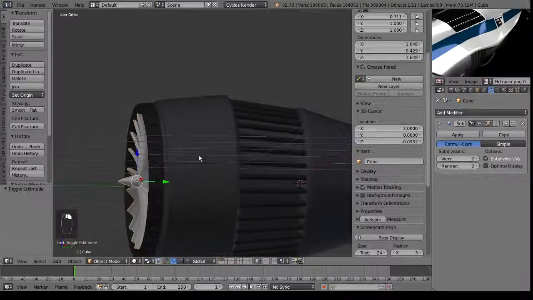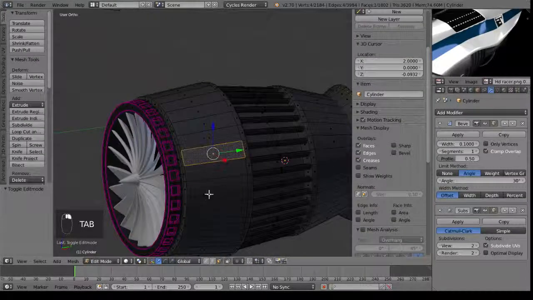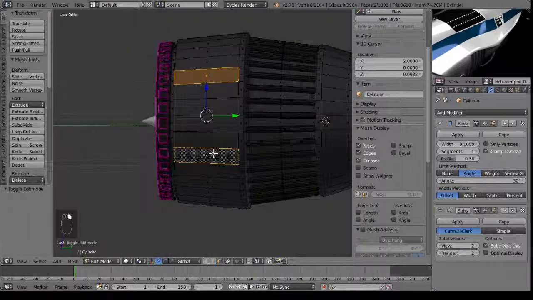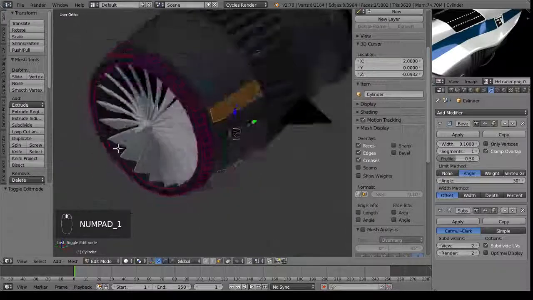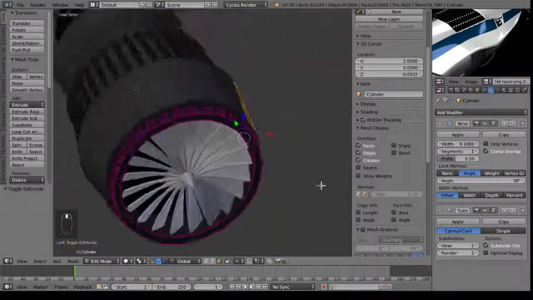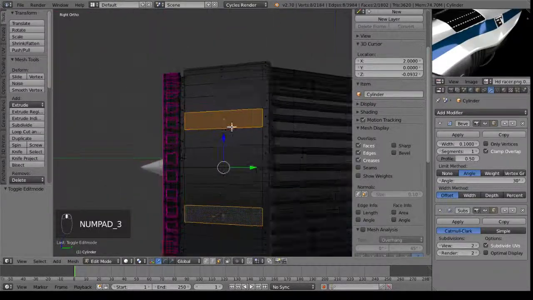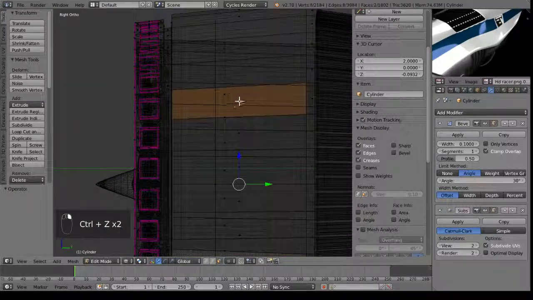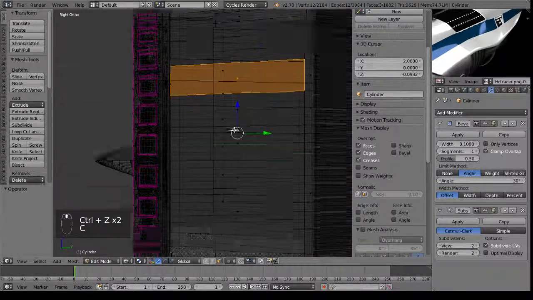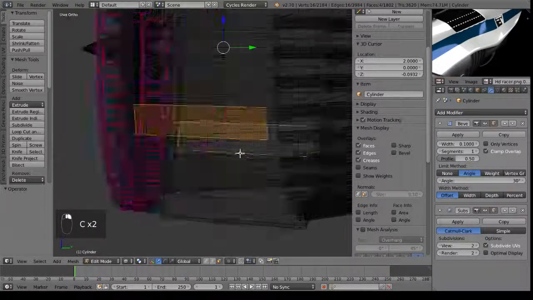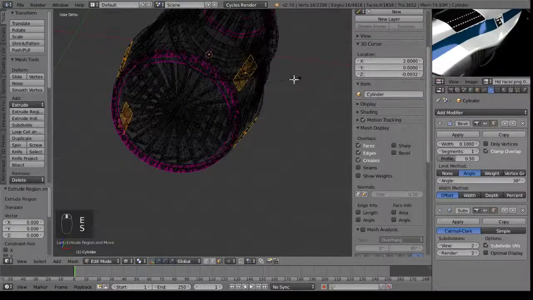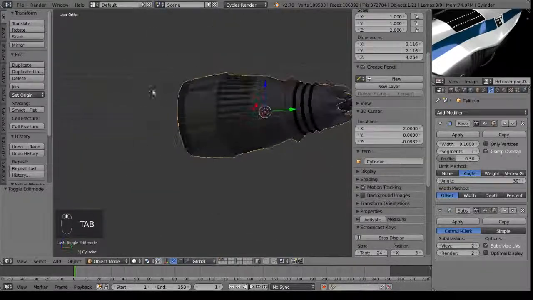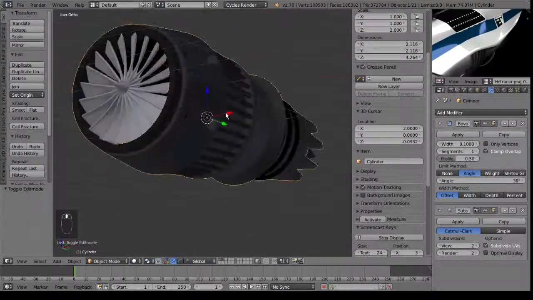So right up here we don't really have anything at the moment. So let's go through and just add maybe 2 small things. And we have to get them the same on the other side. So the best way to do that is just to go to this view. Then you can use the C selection tool to just grab one on the opposite side. We'll extrude them, scale them in. And they just add shapes to it, just make it a bit more busy, is really what we're going for.